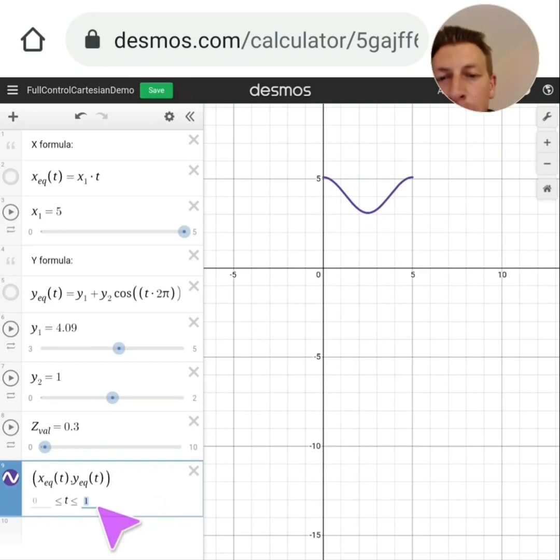If I set it to go to 0.5 you'll see now we've only got half the length in x. Then if I set it to 0.25 we're only going to go a quarter of the way and so forth. So if I set that back to one, that is the same as the t value used in full control.